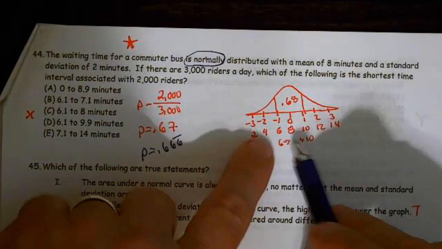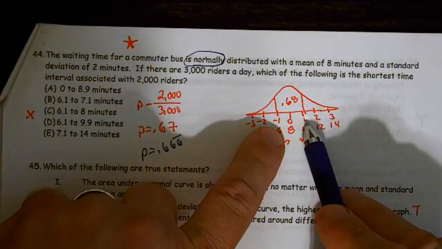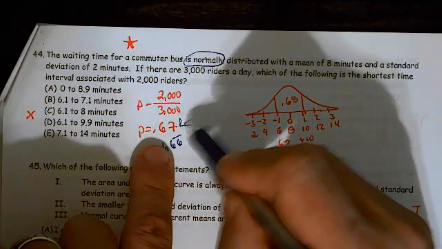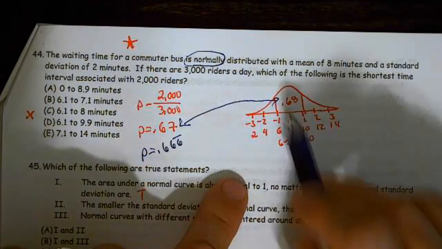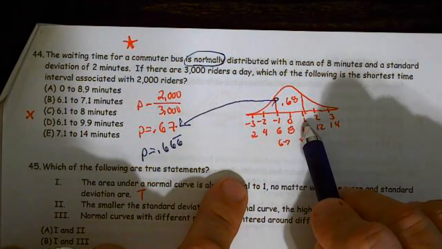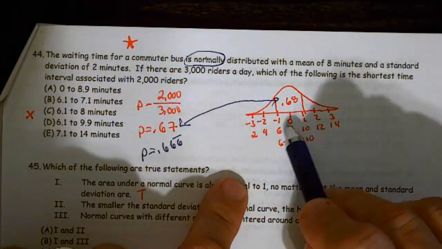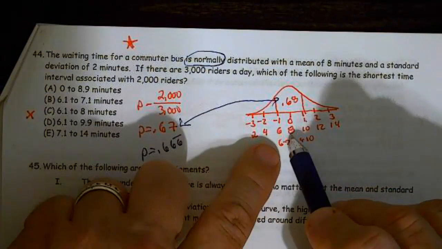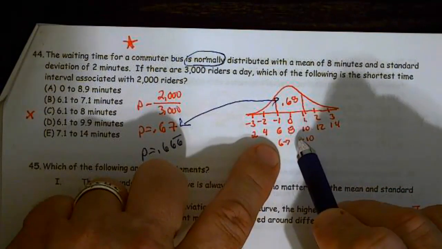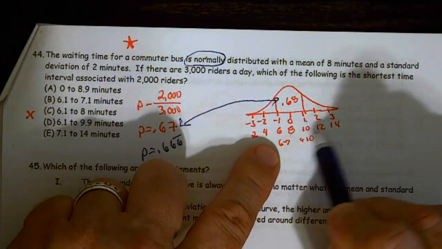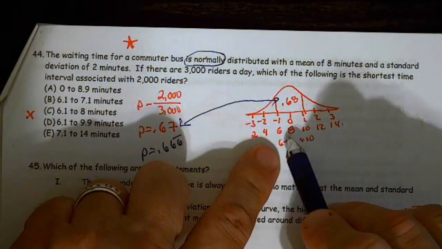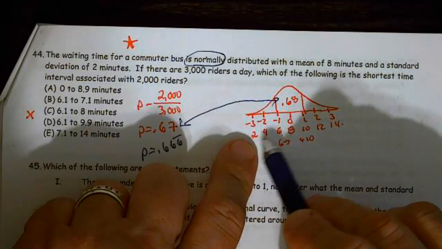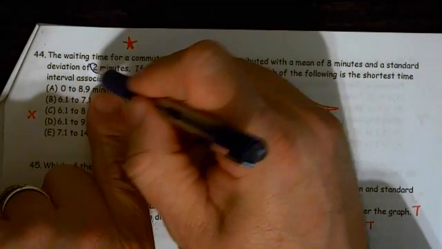That's interesting, because I know plus or minus 1 standard deviation is 68%. So that's not exact, but it's reasonably close, and so it gives us a good starting point. So this is -1. These are my z-scores, 1, 2, 3 up, and -1, -2, -3 down. So between -1 and +1, we have 68%. But our true mean is at 8, and our standard deviation is 2. So if I just keep adding 2, 10, 12, 14, that's 3 standard deviations, or subtracting 2, 8 minus 2 is 6, 6 minus 2 is 4, 4 minus 2. And I'm doing that because my standard deviation happens to be 2.